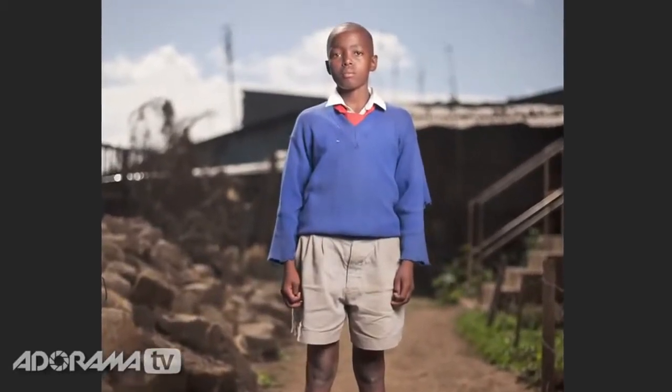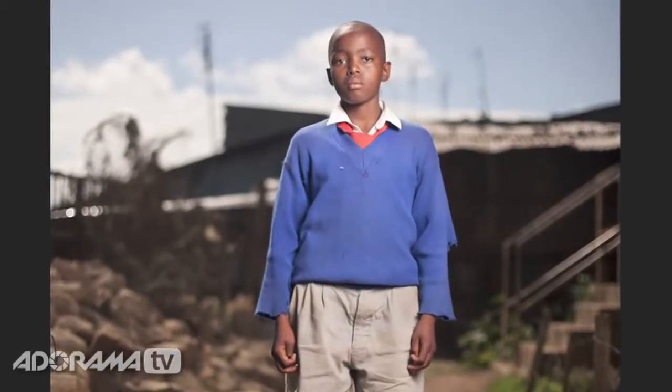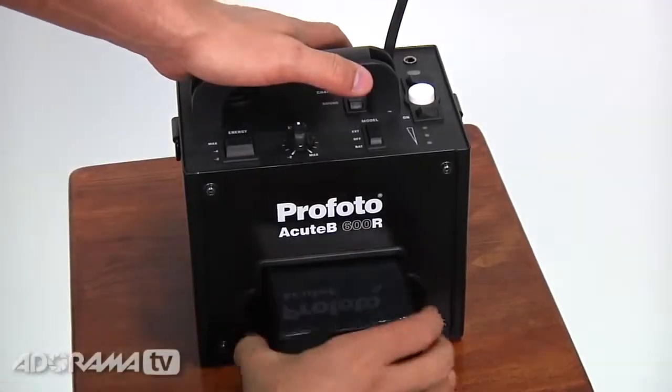In Kenya, you had some very interesting-looking portraits with what appears to be artificial light. Can you walk us through how you lit those? Sure. One of the photos people are continually drawn to from Kenya is a little boy named Ian, shot in the slums of Mathare in Nairobi. I set him up with the sun to his back so it acted as a rim light, and then camera right I set up a gridded small octobank from Chimera on the Profoto 600R. I chose the 600R after testing several different lighting setups — it was the light I liked most. In addition, it travels very easily, it's very light and compact, and the battery pulls out simply so you can pop it in your camera bag and put the unit in a checked bag, keeping the battery with you according to airline regulations.